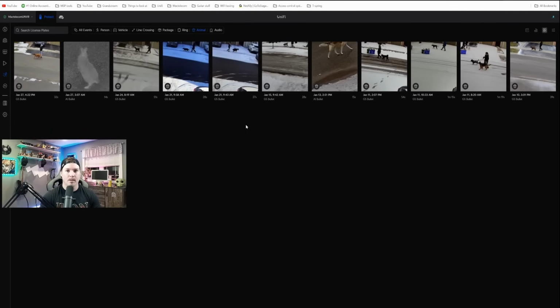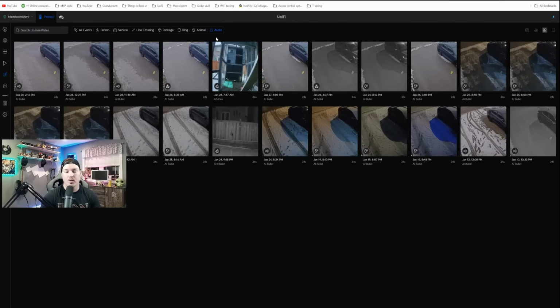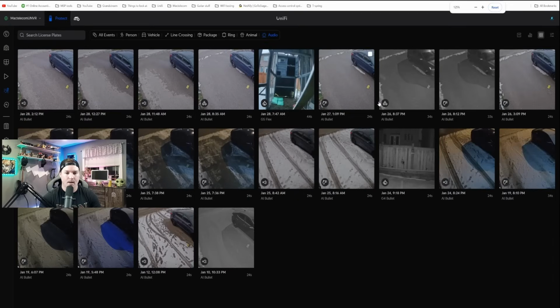And you may also be able to tell under the detections, we now have this audio setting. This will work with your G4, G5, and AI cameras that have mics. With the G4 and the G5, it will pick up babies crying. With the AI series, it will be doing speaking, car horn, car alarm, glass breakage, and barking. It also looks like it picks up sirens as well. You could tell by this thumbnail that it looks like there's a little police icon there.